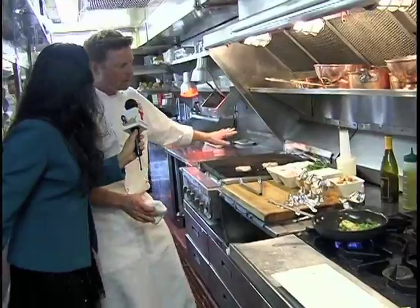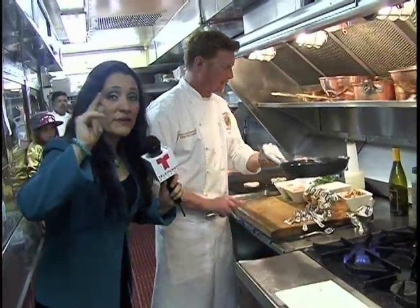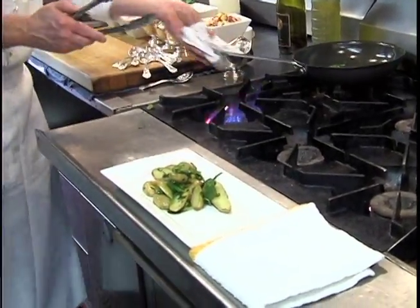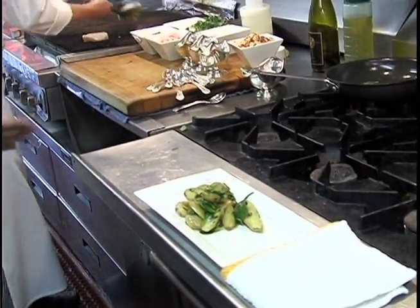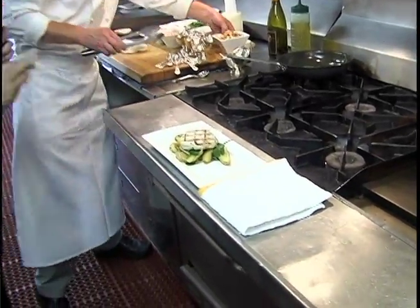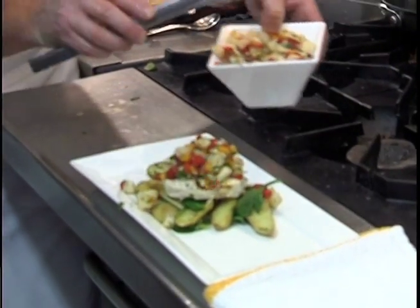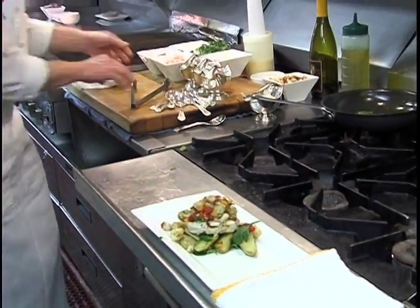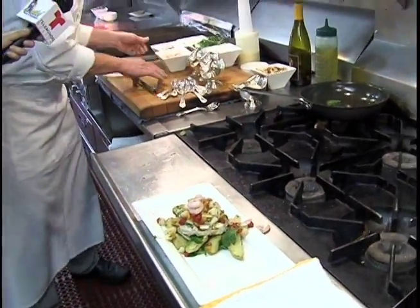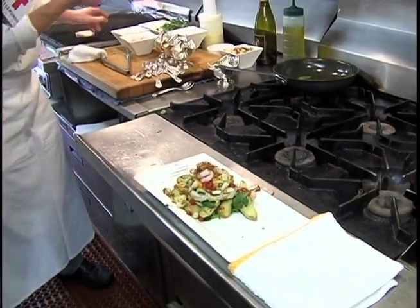So, it's very important that the fish doesn't cook too long, because it cooks all the way out to the table, right? Okay. So, que no se cocine mucho el pescado para que cuando llegue a su mesa llegue bien al punto. So now we have a nice bed of spinach and papas. Una pequeña ración de espinaca y papas. Our beautiful swordfish. Ay, el hermoso pescado espada. This is scallops. And this is like a little scallop salad, right? Grilled scallops, a little red peppers, bell peppers, a little bay shrimp right on top, just like this. Okay. A little shallots. These are fried shallots. Layers, very important. Little layers of food, all those flavors that we get.